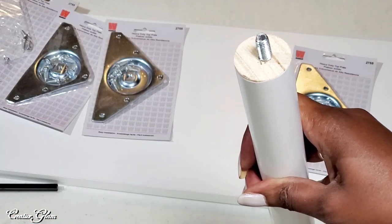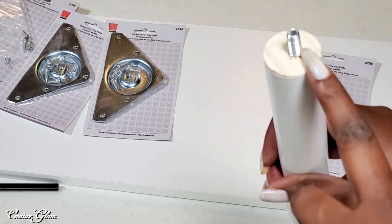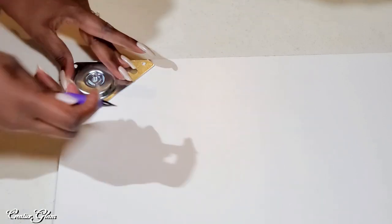Okay, now I've got all four double-sided screws in the tops of the legs. Now I'm going to add the brackets. I'm going to mark where I pre-drill the holes to add the brackets.